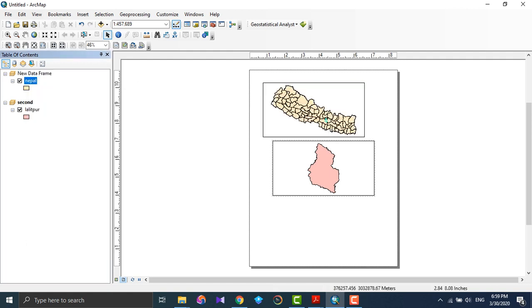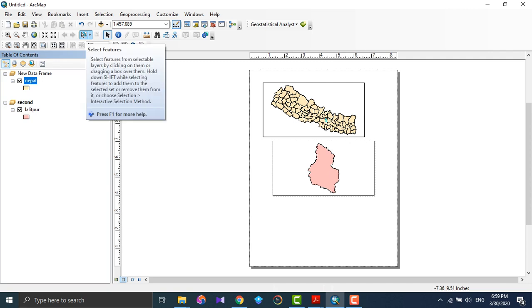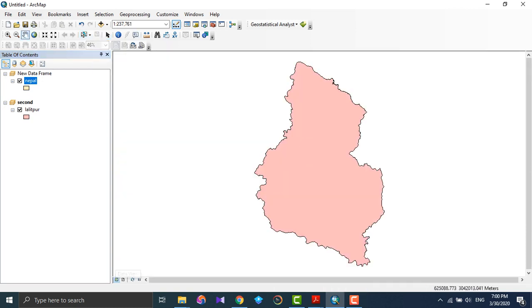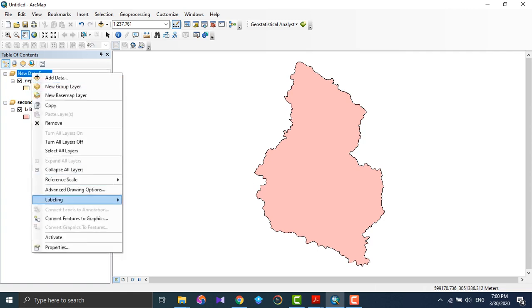So if you are switching the data frames, go to activate. See, it is selected, but we don't want that. Just unselect it.